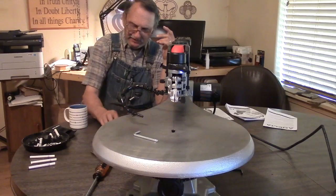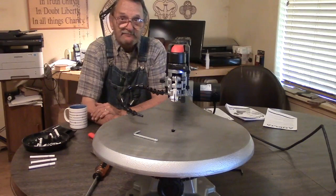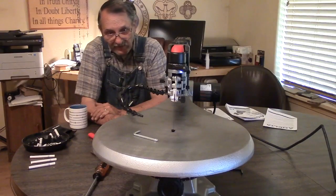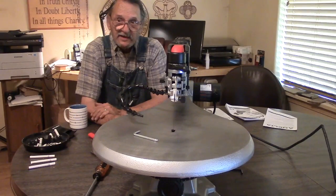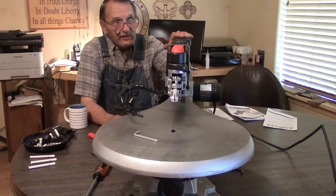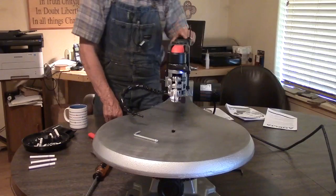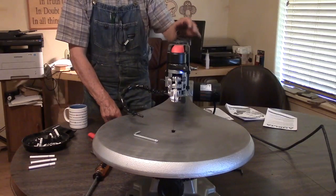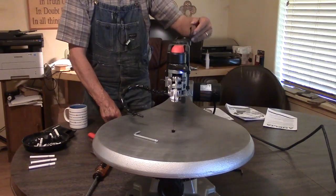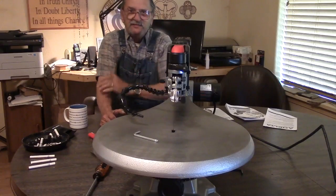Something that its twin brother, the Dewalt, doesn't have. Apparently, they're made by the same company. A lot of the parts are interchangeable. So I thought for $175 cheaper, I think the Delta would be just fine. Oh, it has this little storage thing up here for blades. Probably not too valuable, but you know, a nice touch. It's something the Orientals do, is they like their cars and stuff. They put little bells and whistles on things. I'll probably use it. I'll probably put some blades up there. Why not?